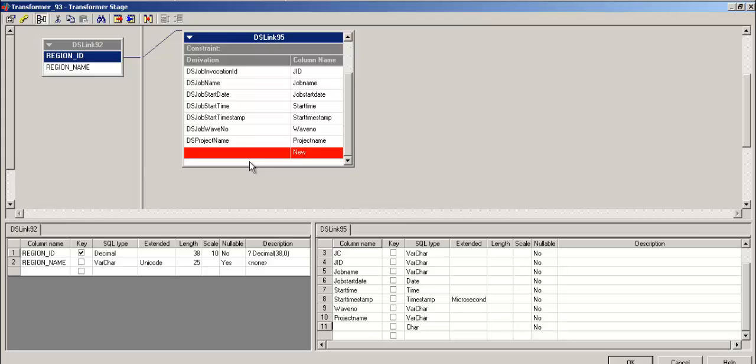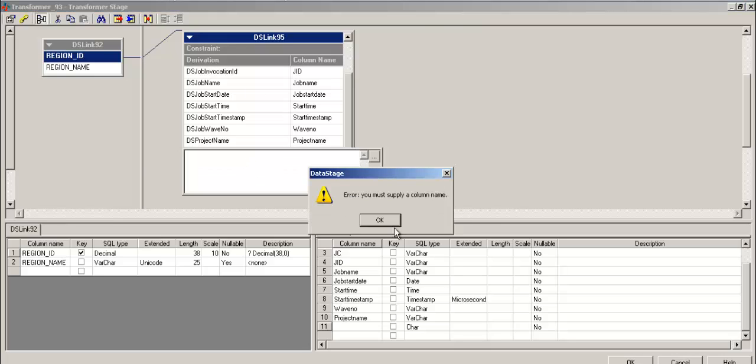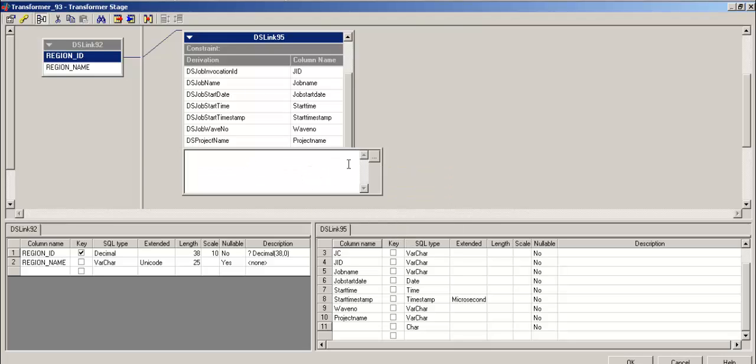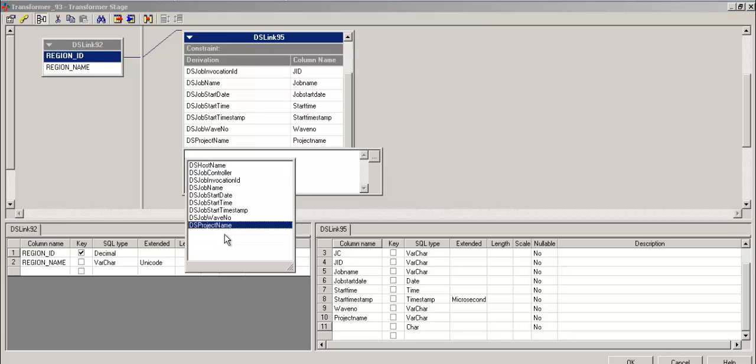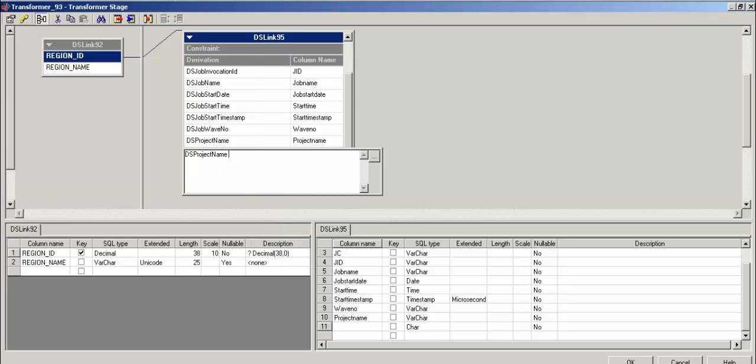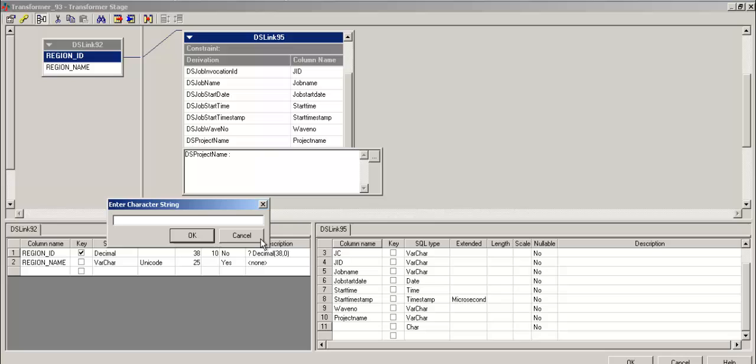So for that requirement, go to DS macro and choose project name, then a space, then a colon, and then a space again. And now what you're going to do is go to the string and give dot, right?